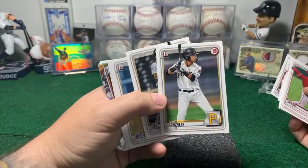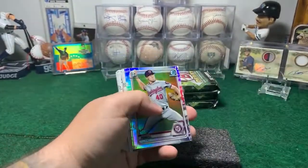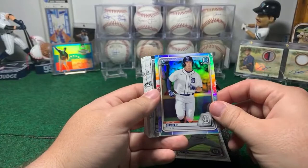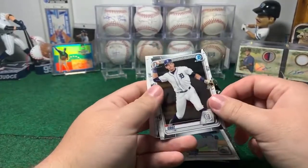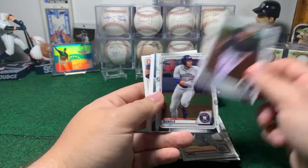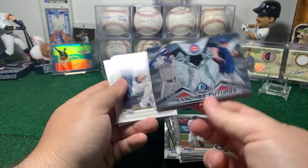Nick Gonzalez, nice. First Bowman, who was looking for this guy? Here it is, Nick Lofton. Nice paper. And here we got the first Bowman refractor in the middle, Powell, Dingler. Isaiah Green on the regular base. Refractor, Crown one, first Bowman. Three Cruz, Blady, and auto coming, no auto here, and Zach Daniels. All right, so Francis Futters, Howard, and Carraway.